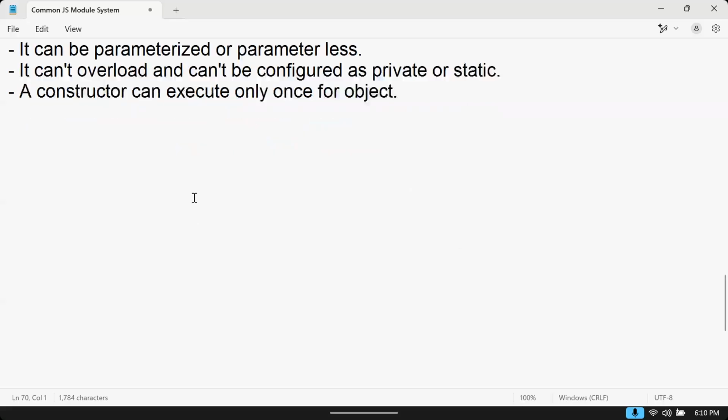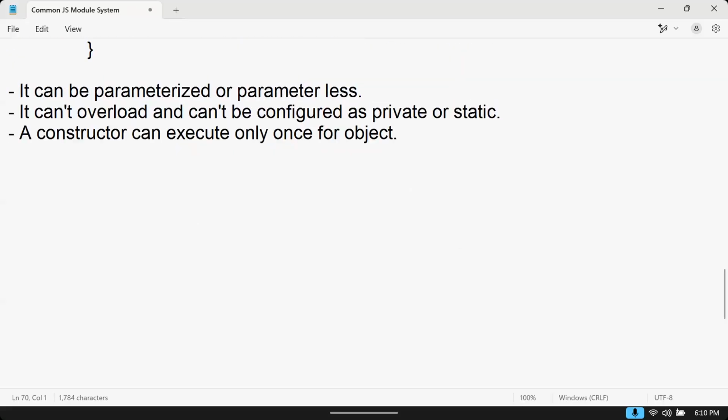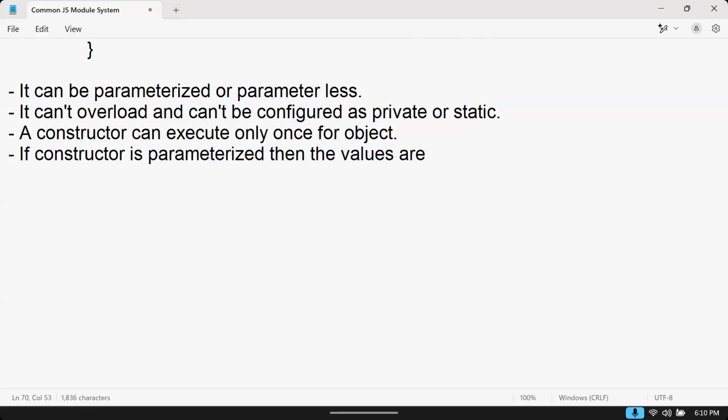So if the constructor is parameterized, then the values are passed at the time of allocating memory for the object.